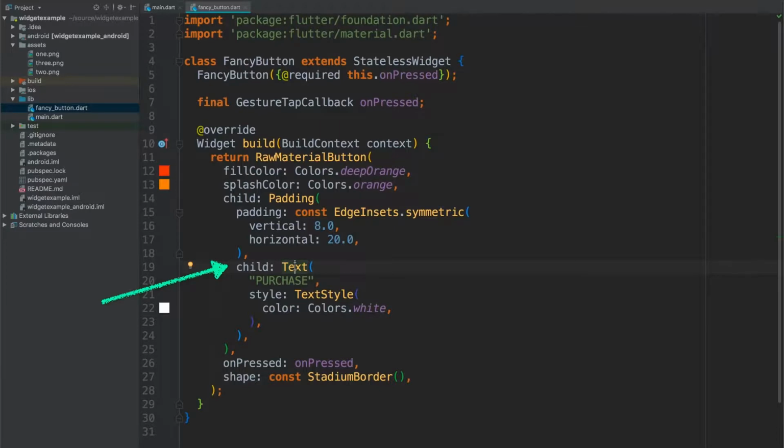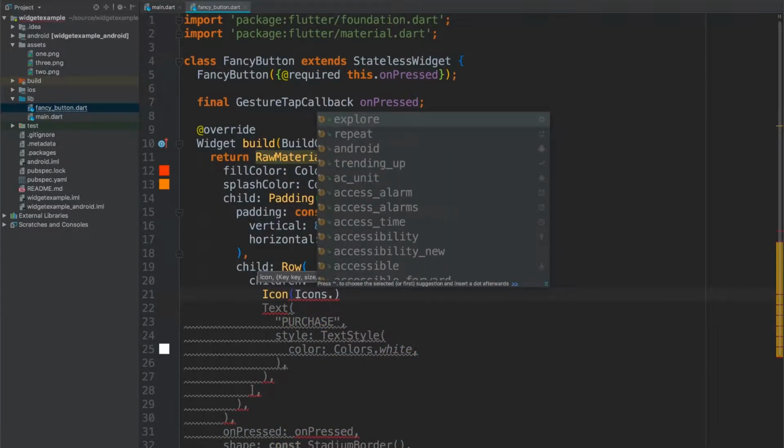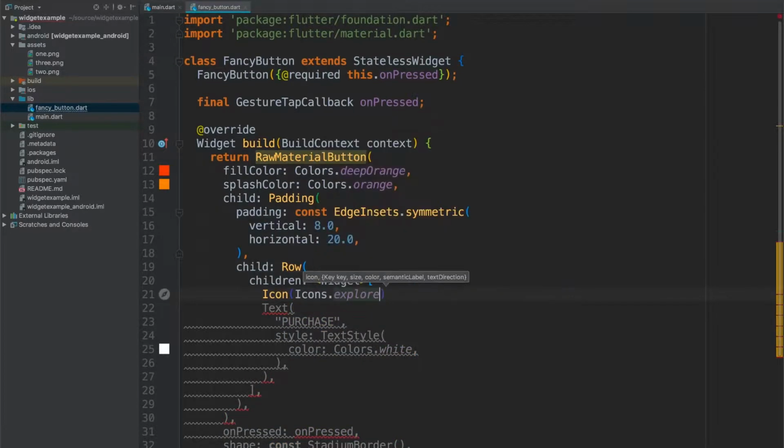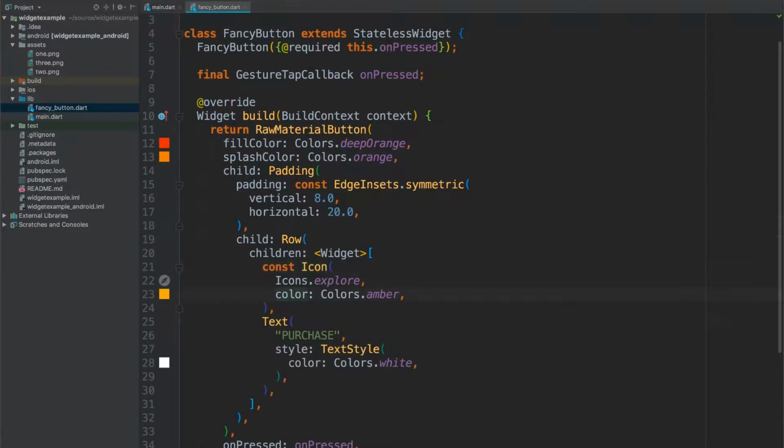So we need a container. Flutter has a number of them, and they are, as you probably guessed, also widgets. We can use a row widget to display the icon and text widgets next to each other horizontally. Instead of a child property, row has a property called children, which takes a list of widgets. Let me finish up by getting the icon in there. All right. And now to hot reload again.